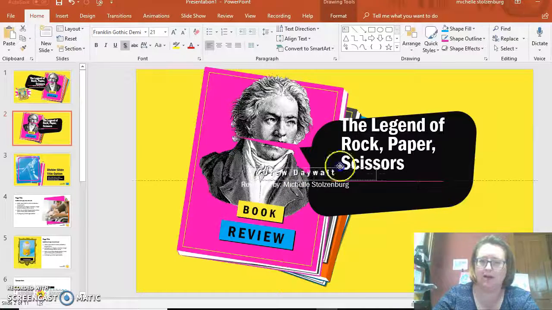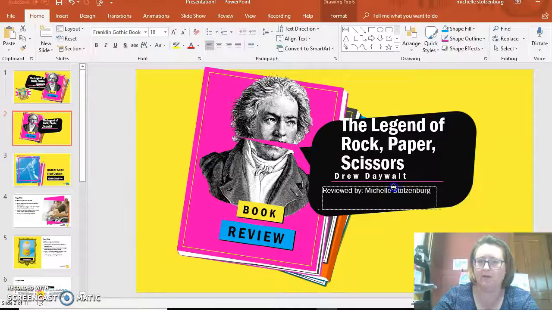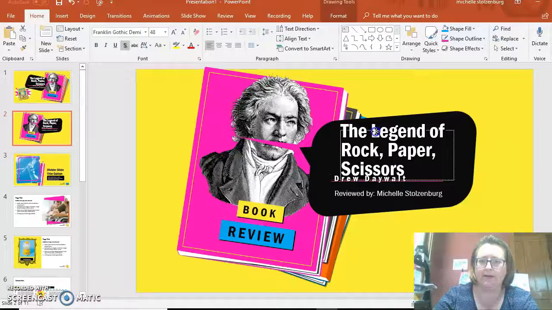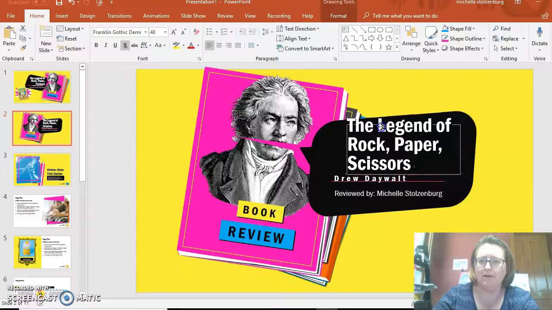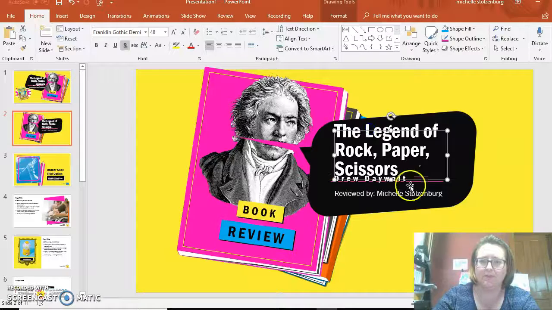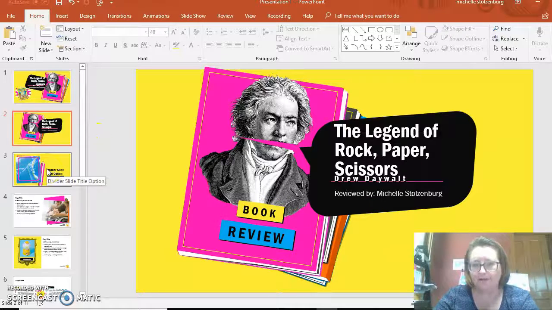You can easily just type this in rather than copying and pasting. I just wanted to give you another option. Again, we might want to reposition things just by clicking on it, putting your cursor over the line, and then just moving it down slightly. Always move it over a little bit. It just doesn't want to fit in there just right. That's okay. We'll make it work. All right, the next slide, that one looks done.